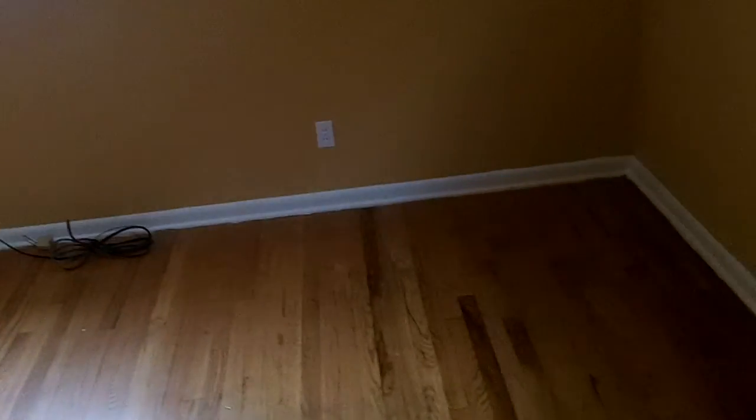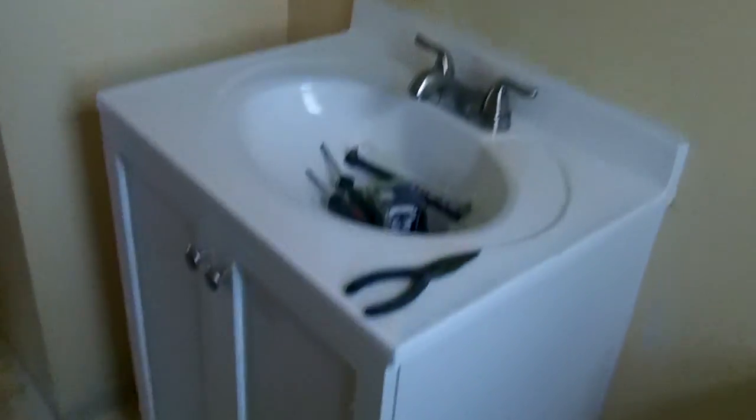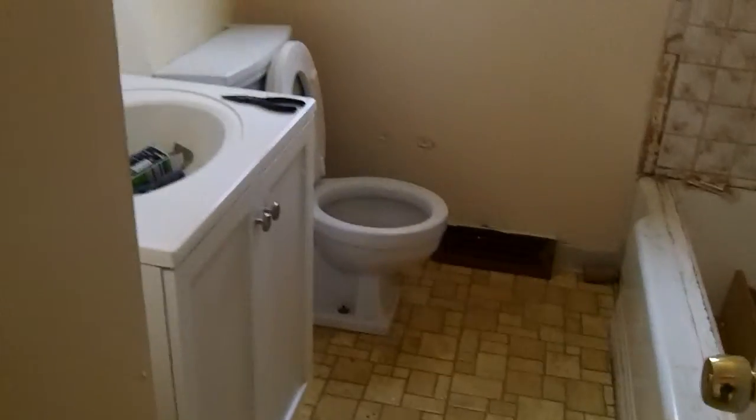We ever finished — we have to refinish the floor in here also. The bathroom: we put a new wall vanity in. It's a little bit tight here but I can show you the vanity and the medicine cabinet. We've got to get that sealed in, get it painted, get all this refinished and done, with new flooring also — but that will be done this week.